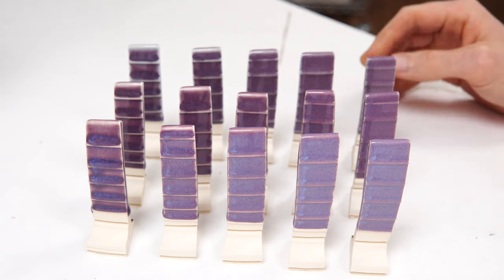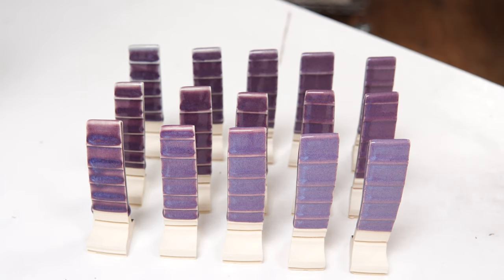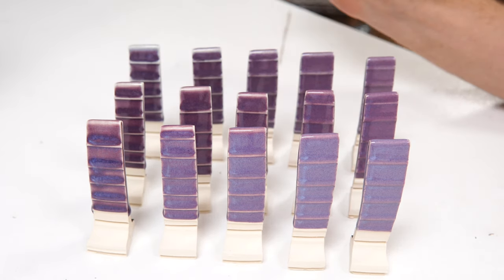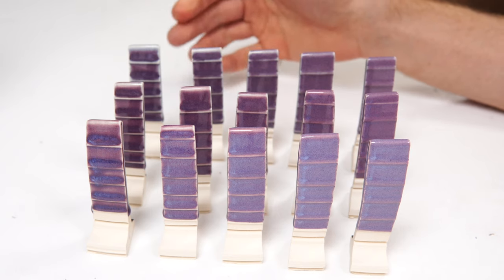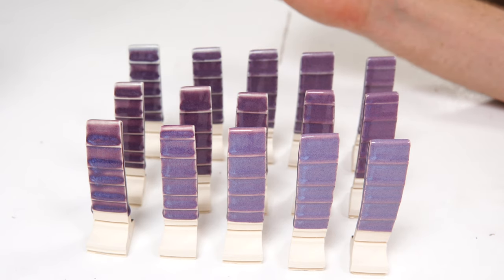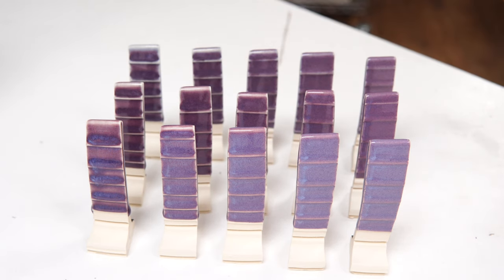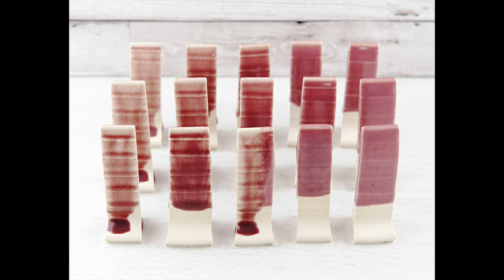I've got my fired results. There's less immediate variation than I was expecting given how far they move around the map. But I think that is because the bone ash changes the way glazes behave, and what it's doing is making them all behave fairly similarly. You get far more variation when you don't have the bone ash in it.